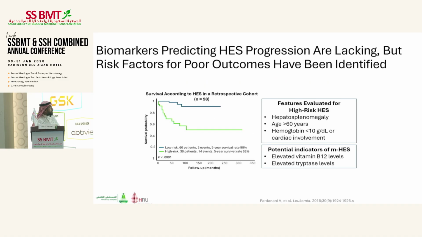There are certain factors that actually tell you the patient with hypereosinophilic syndrome is going to be severe enough to be treated. So having hepatosplenomegaly, age, hemoglobin less than 10, or evidence of cardiac involvement, elevation in tryptase or B12, any single one of these factors will push your patient to high mortality. So pulling the trigger, treating the patient early, and then following your patient up is actually important to keep treating your patients and, inshallah, prolonging their life.